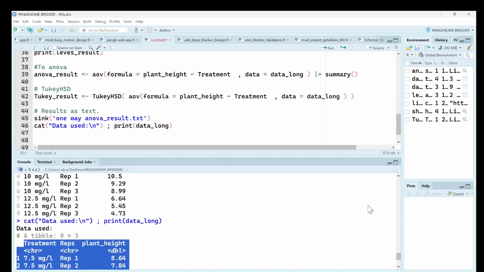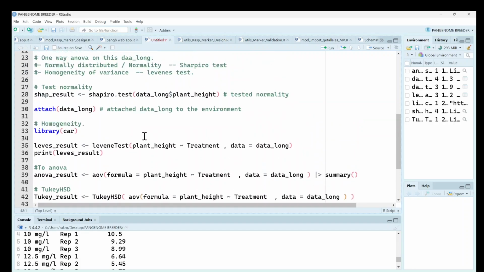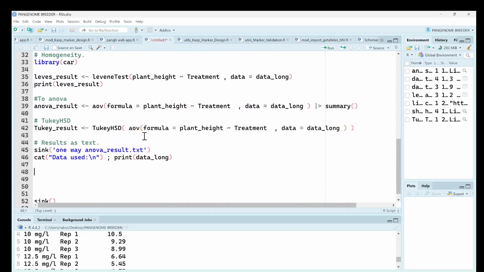Now the next thing we're going to deal with is the Shapiro test, which is the Shapiro result.